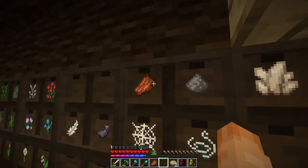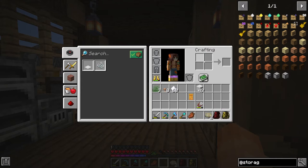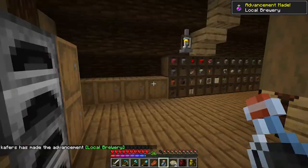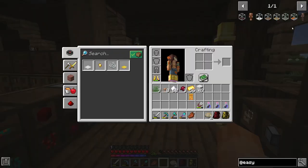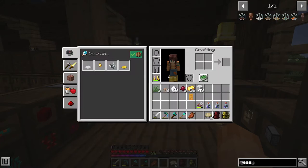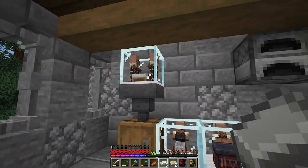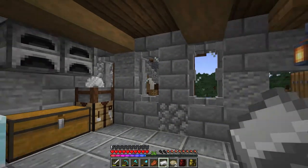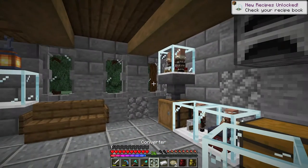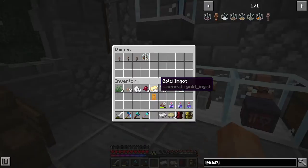I also need some zombie flesh. It's lucky that I think there is a recipe to make this, but most of it I've found in chests. The local brewery. Now, what else do I need to make the converter? You need a bit of mossy cobblestone and some iron. I'm going to repurpose all the stuff from the breeder to do this. So let's start by making the actual converter. There we go - we'll give ourselves another zombie. Get you guys out, put you in there, and those guys will have fallen in there.